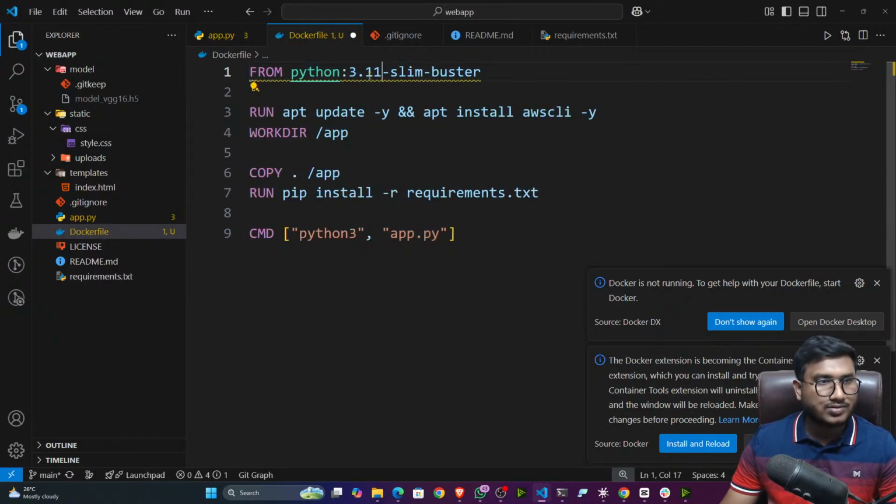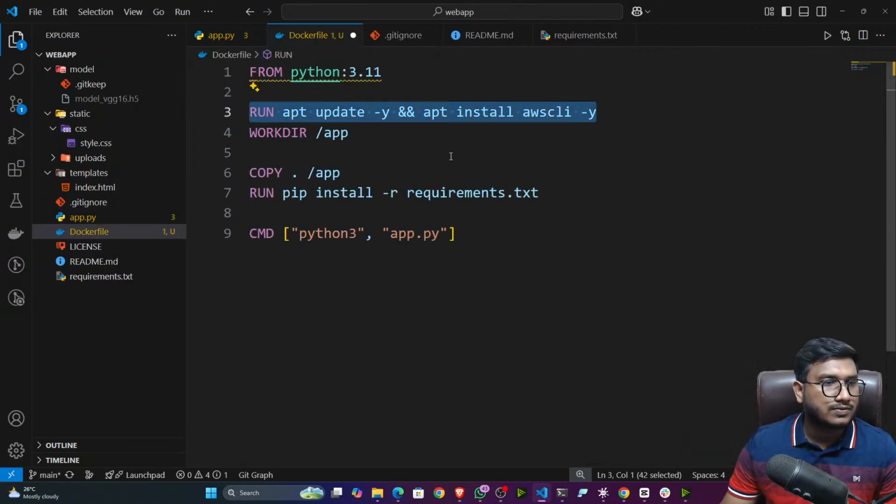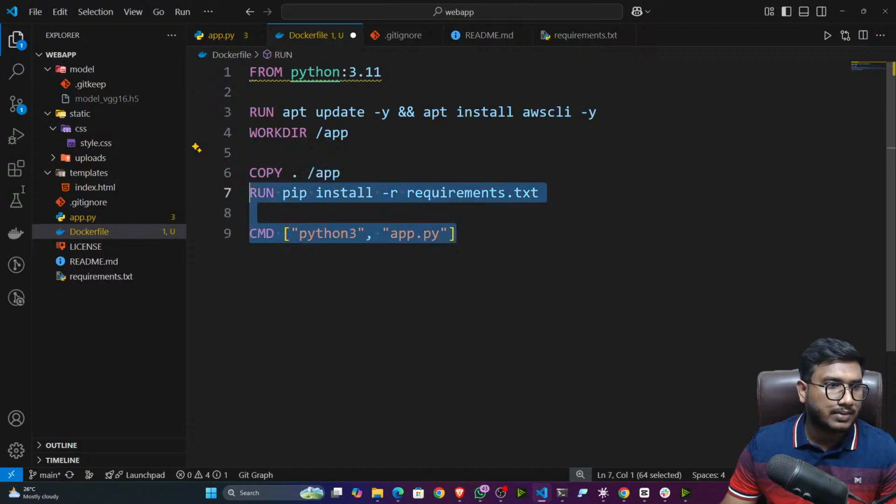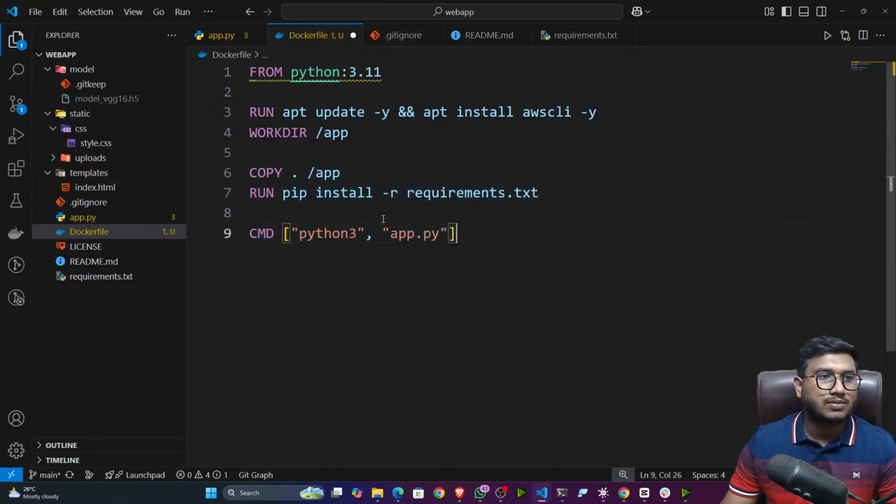So here, remember, we are using the 3.11 image, not Slim Buster. And these are the commands. First of all, update the machine, then create the working directory app. Inside that, copy all of the source code, then install the requirements. Then python3 app.py, your application will be running. So these are the Docker commands, guys, you have to mention. That's it. Okay, now let me push the file again.